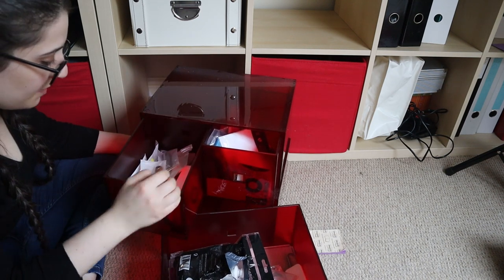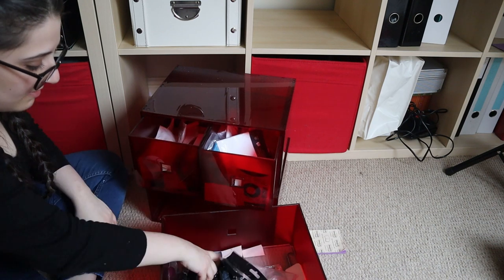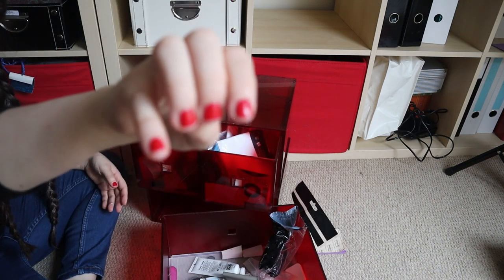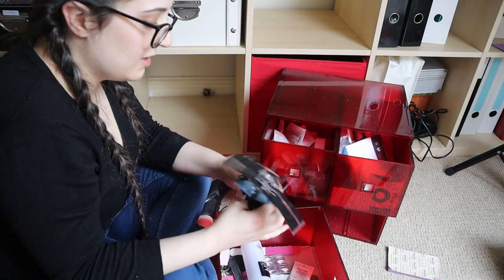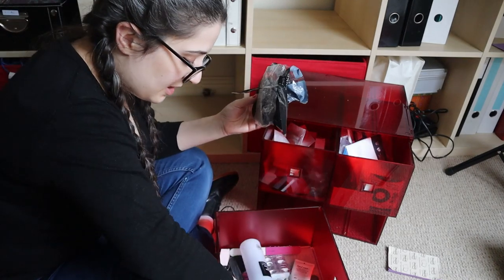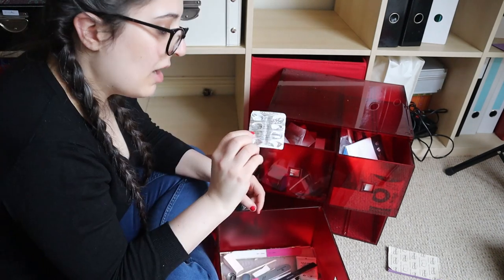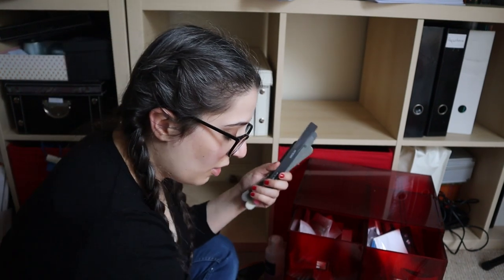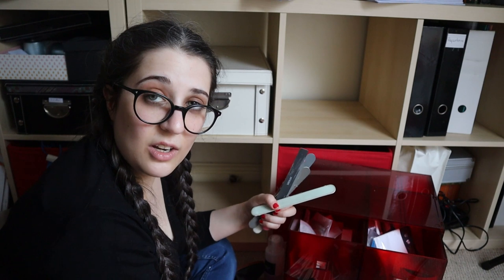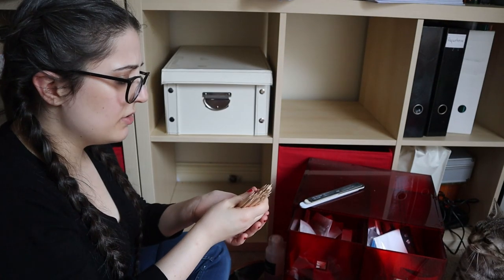The nail drawer is supposed to contain nail files, nail polish remover, nail sticks, sponges — things you use on your nails. However, this is just really, really bad and really, really messy. We have an open bag of sponges with makeup sponges just lying around. Let's put all of these back. Random pack of ibuprofen — that's not a nail artifact. A ridiculous amount of nail files, some of which are so worn down I'm certainly not going to use them, so let's get rid of those. This collection of orange sticks I do use quite a lot, but there's no reason why they should be lying around loosely in here.